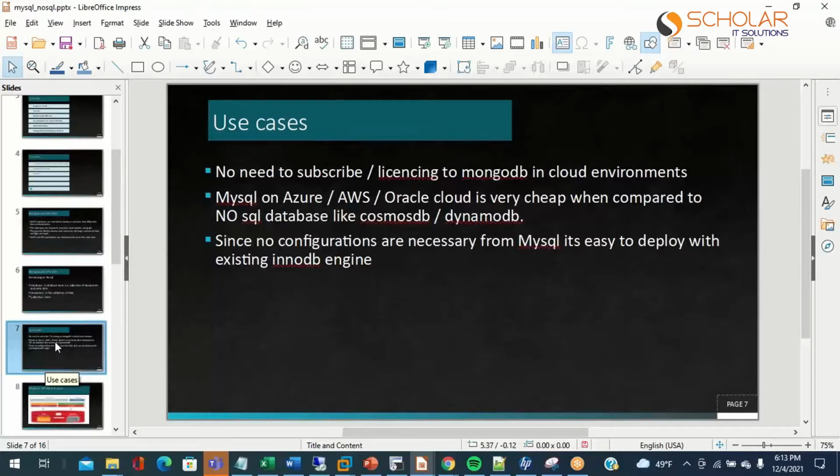And one more thing: NoSQL on AWS or Azure is very costly, but MySQL on these two is very cheap. And there is no need to do any configuration within the MySQL engine. Everything will work without any configuration.